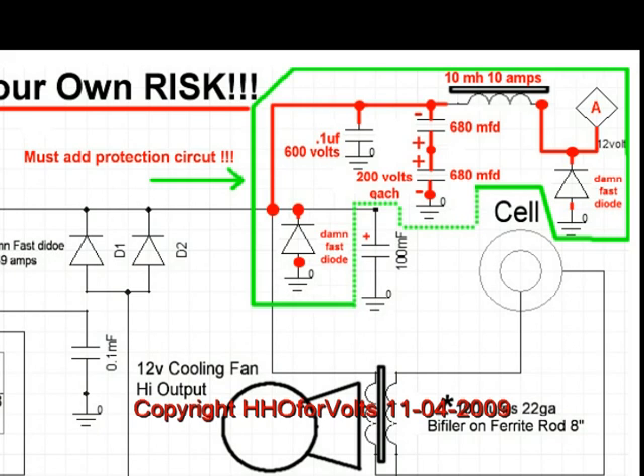In the green box is what you need to add to protect against these extraneous voltages getting into your power source. We certainly would not want to have a car's computer tied into it and lose it or something like that. I'm running this right now on a static test to make sure it's okay.